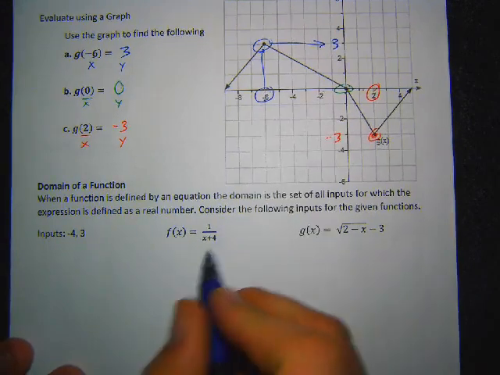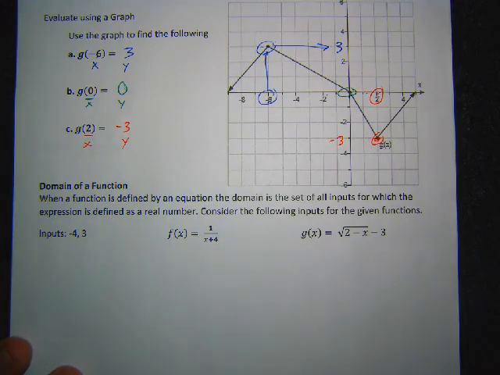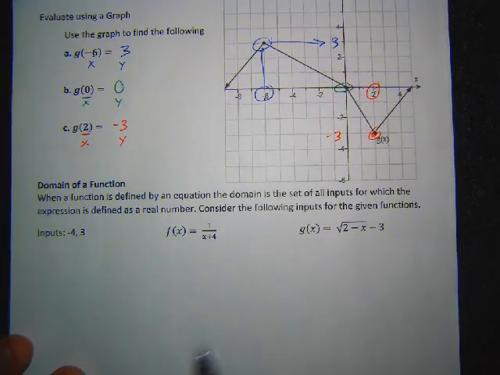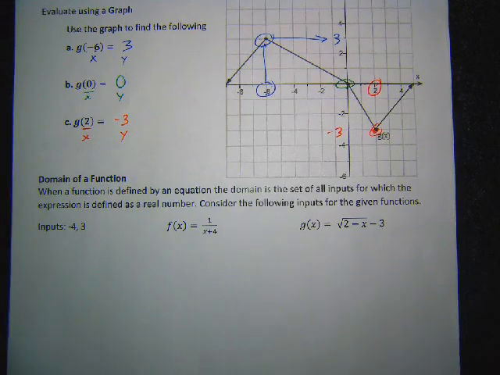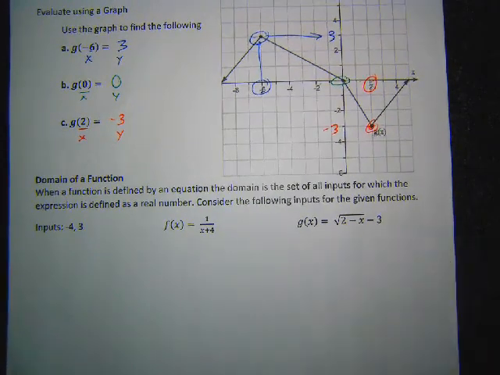The first one is going to be fractions. Why do fractions cause problems? Because fractions can never have 0 on the bottom. Remember that if you have 0 on the bottom of a fraction, you divide by 0, that's not allowed. There's no thing in math that lets us divide by 0. Divide by 0 does not work.